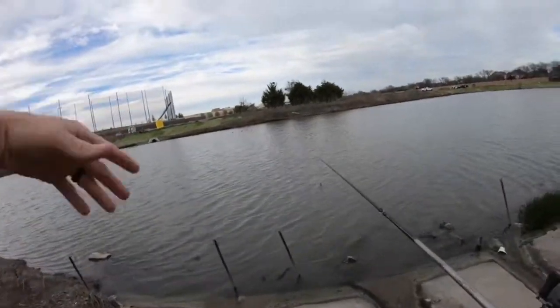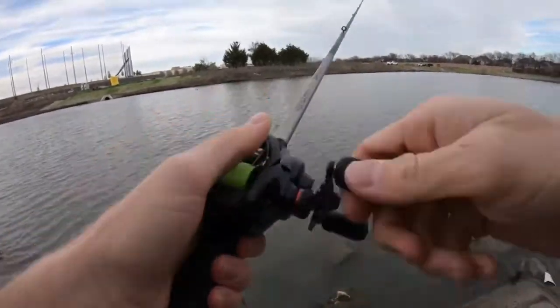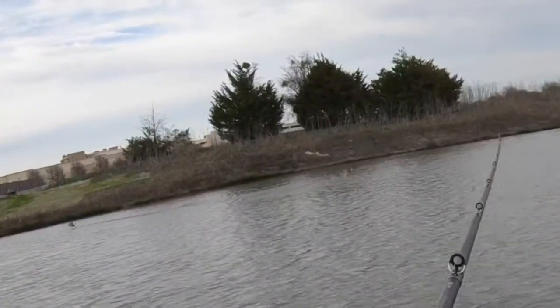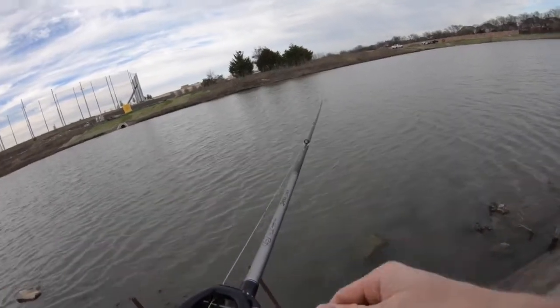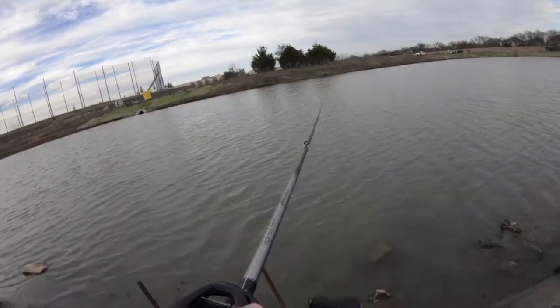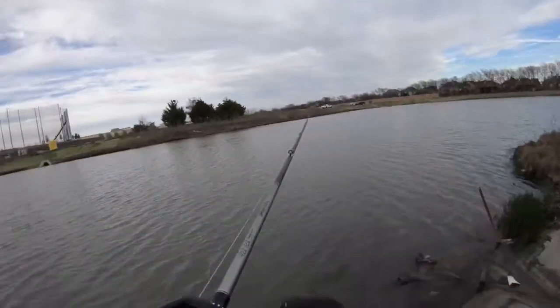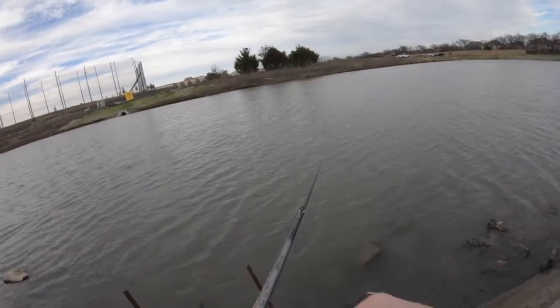This looks like a good little spot to post up. Watch them little duckies. There we go. Stir up these bass. Need something to bite. I'd give it 10 minutes. I just kind of walked around the edge over there. No bites yet, but there's limited areas to cast.